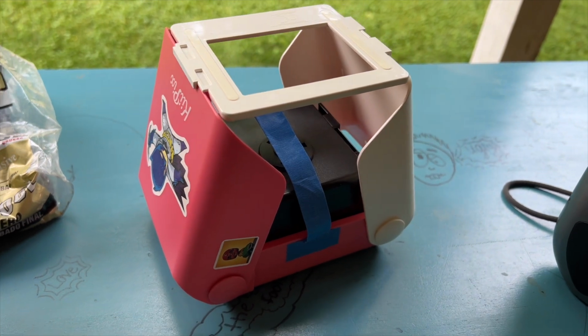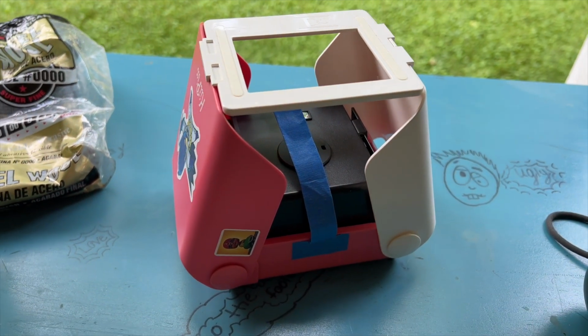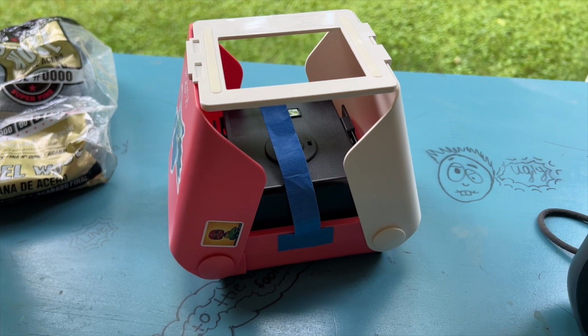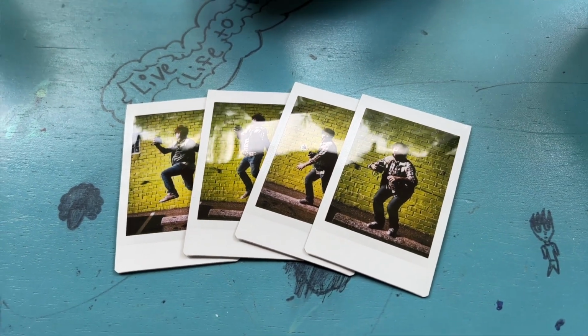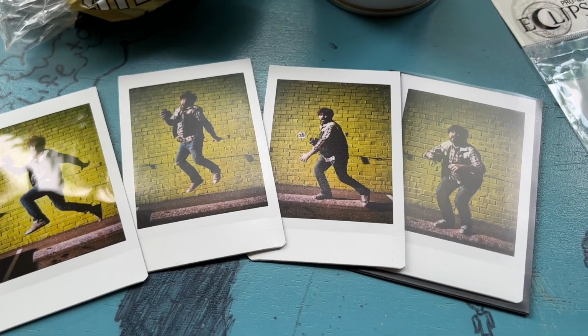These Instax mini photos were taken with the Key Pics. These are just phone photos that I scanned in, so I'm not too worried about them, but I thought they'd be perfect to experiment with. So let's experiment and see if we can get some different options here to get a matte finish.